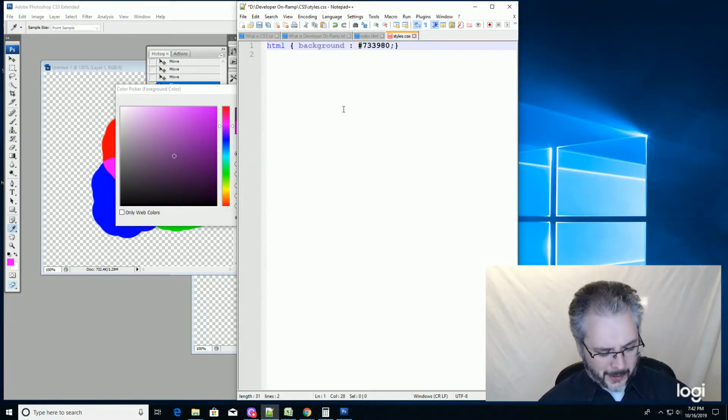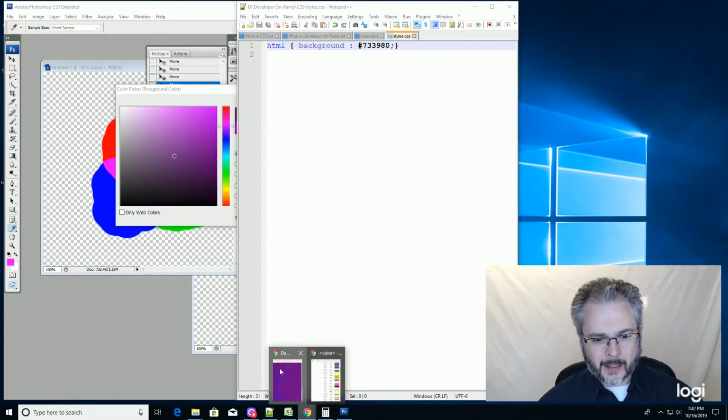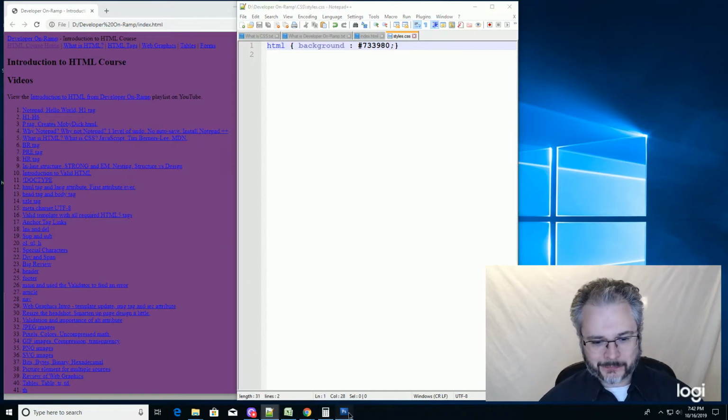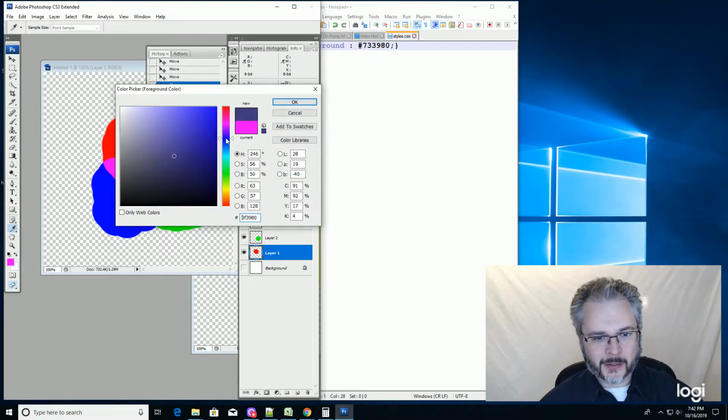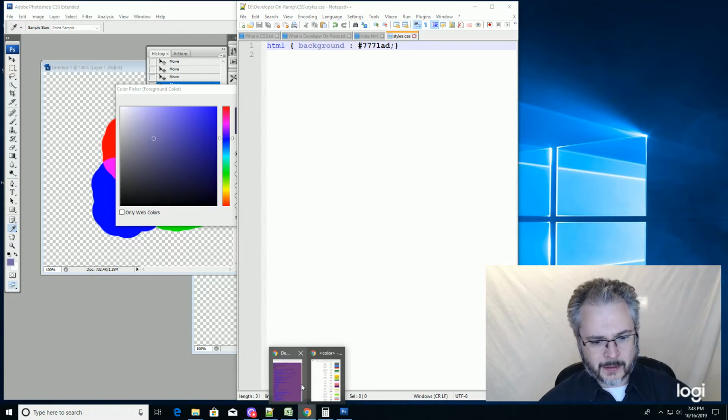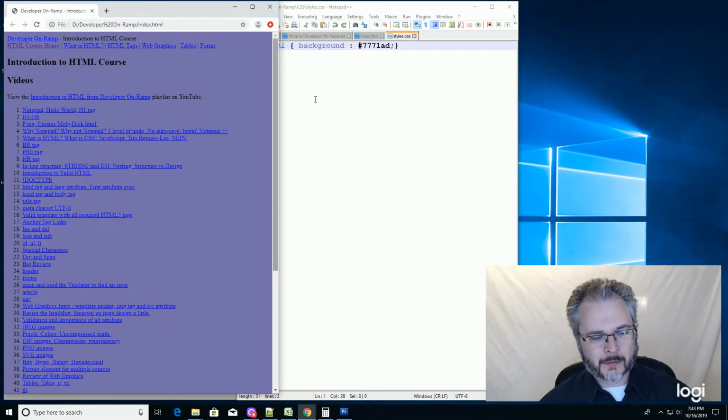I like Photoshop's color picker. It's fun. Yeah, that still looks bad though. All right, we got to find a good color to go with our blue. All right, we could start with blue. All right, so they're starting there. We could go here. That's kind of where we were a minute ago, and it was fine. Forgot to copy it. Actually, a minute ago we were a lot brighter than that. That looks good. We'll stick with that.